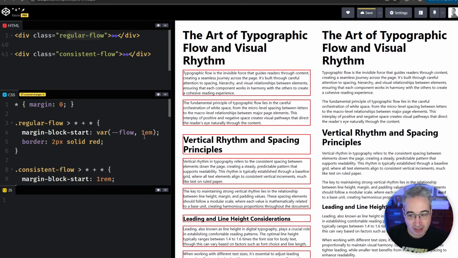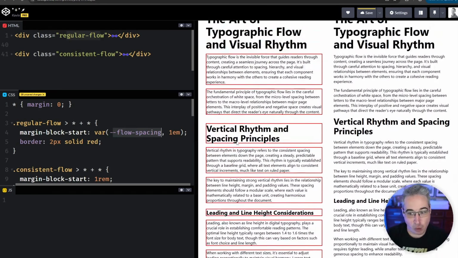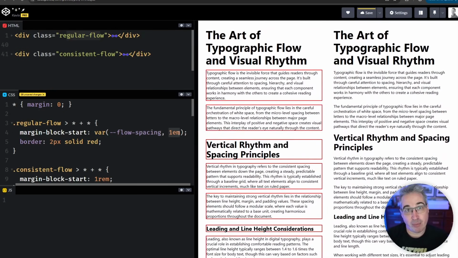And what that means is by default, you'll have your 1em spacing, because this is the fallback for a flow, or this could be like flow spacing. That's usually what I call it. So I'd go in with a flow spacing or something like that to say what my spacing is going to be, but it means that if I have a component or something in a specific area where I need the flow to be larger or smaller, it's very easy to accomplish, because I just need to declare a custom property on it, either as an inline style if it's the only thing I'm changing, or if I have a class selector already, I could change that.